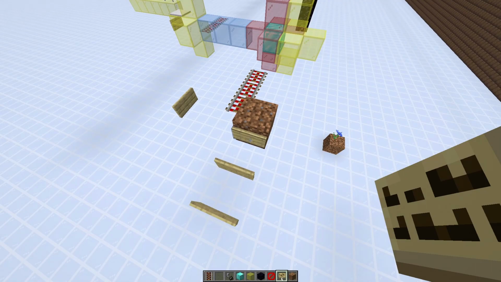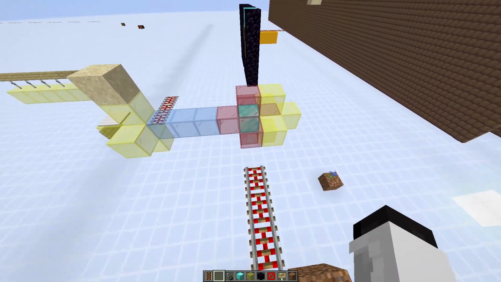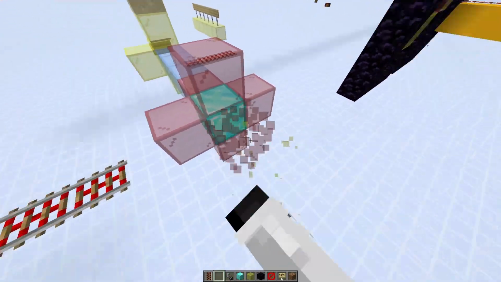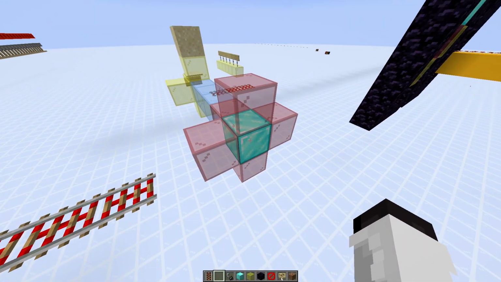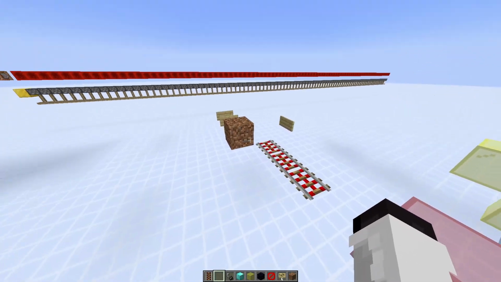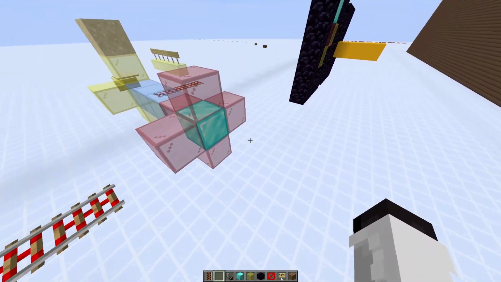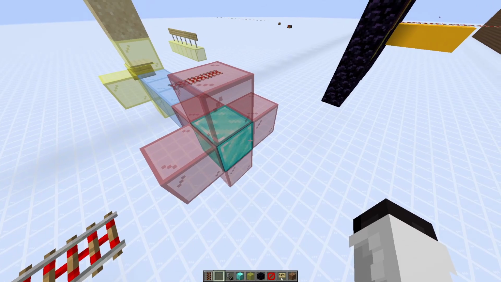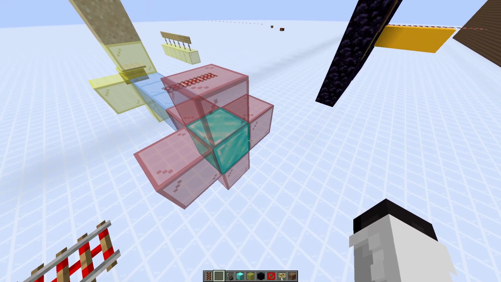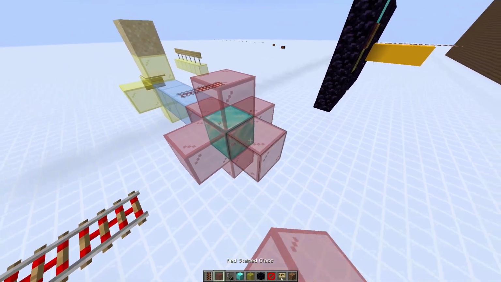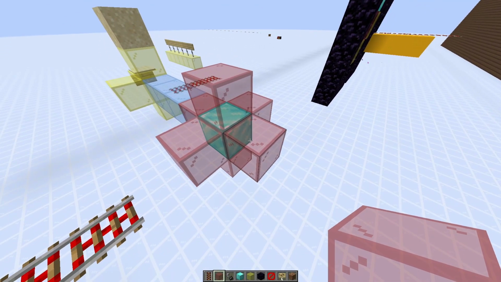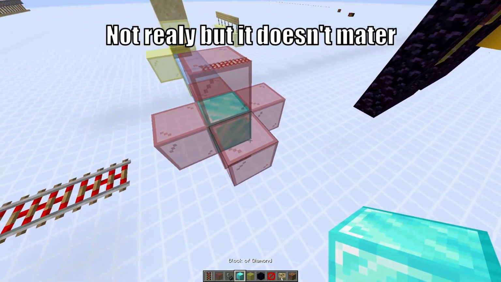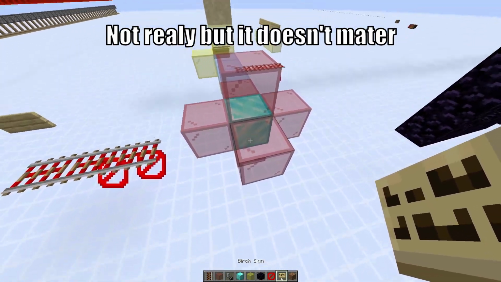If we go here, let me break this, and we say this diamond block was our third block, what update skipping does is that each phase has its own list. So imagine this is a sign.